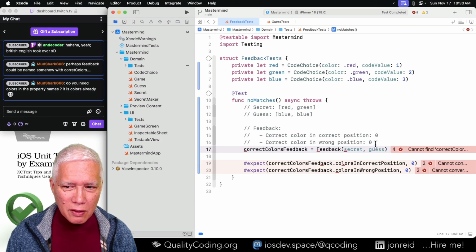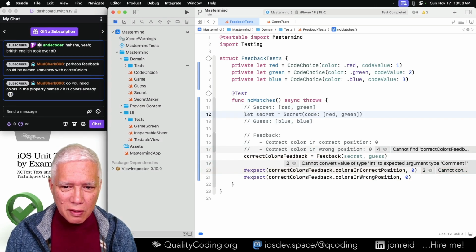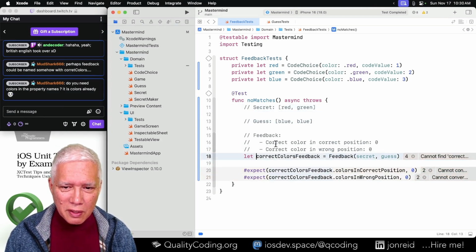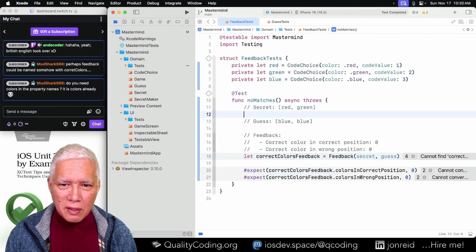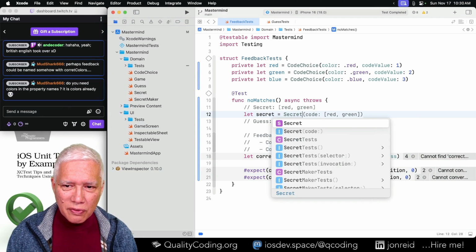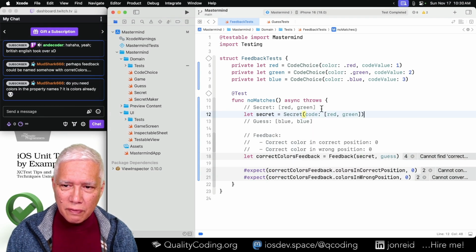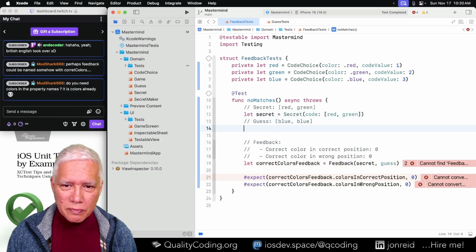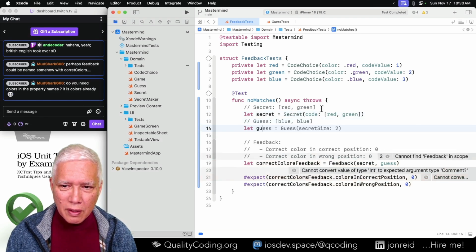And then all that's missing is to set up, this would be let secret equals secret of, will that work? Yes.